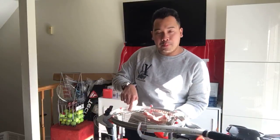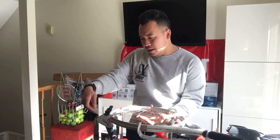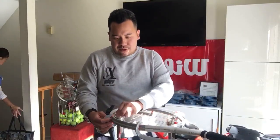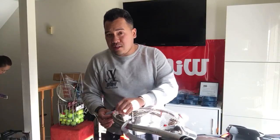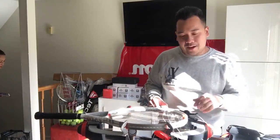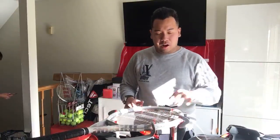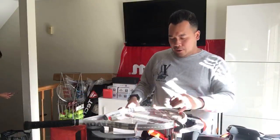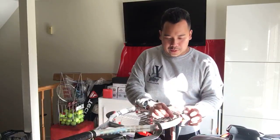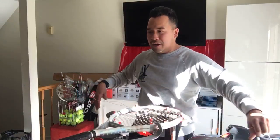What people typically do is: tighten the first cross, second, third, fourth, all the way down — then go back, because once you let go of your starting clamp, you have to re-tension it or the reference tension drops. So how do you compensate? If you use a starting clamp, pull the first one, pull all the crosses down, then go back and re-tension — that's a double tension. That's a waste of time and you're actually straining the string more.